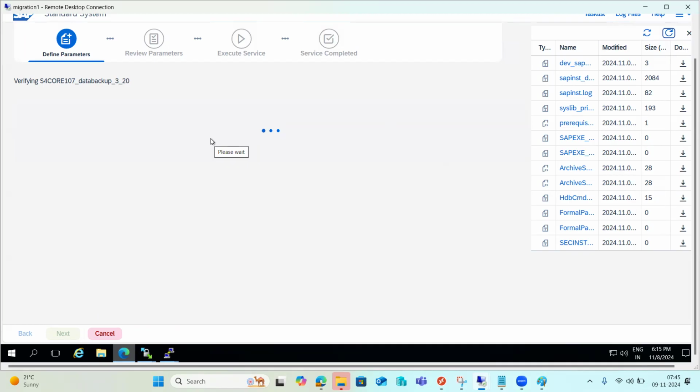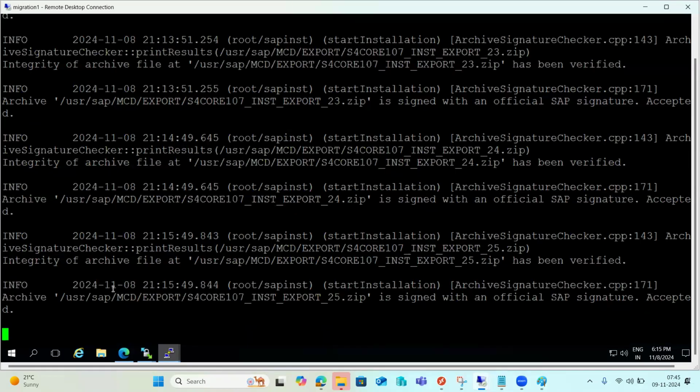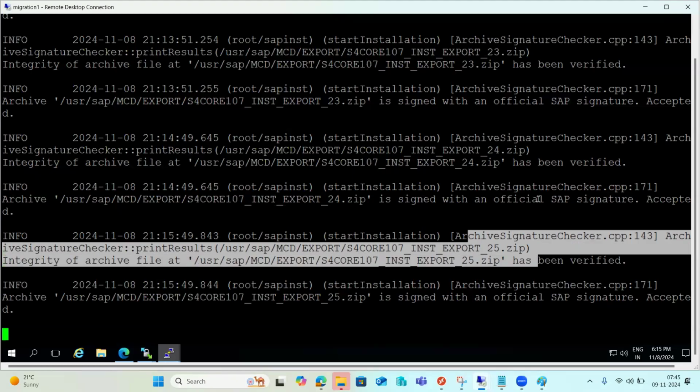For the export files, we need no unzip the file, just put it in the folder. Only the SWPM tool we have to uncar. After that, the SWPM tool will take care of the extraction, processing the archives and the remaining steps, whatever is required. See here, there is an option showing the archive signature has been processed.